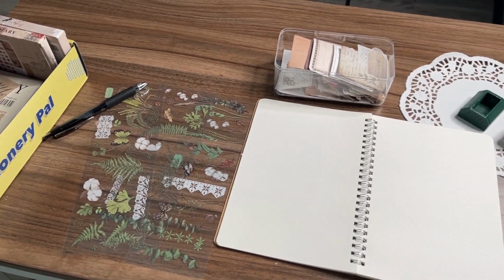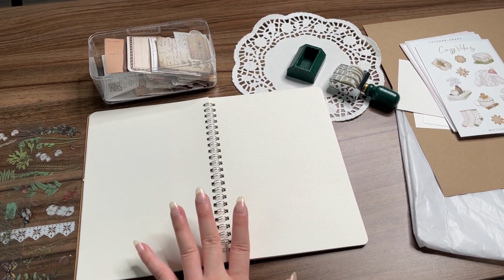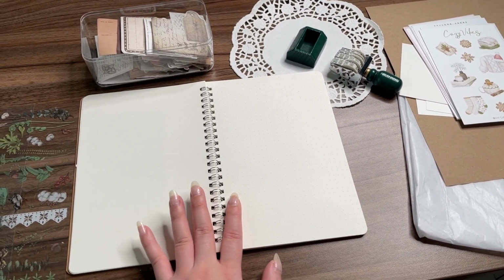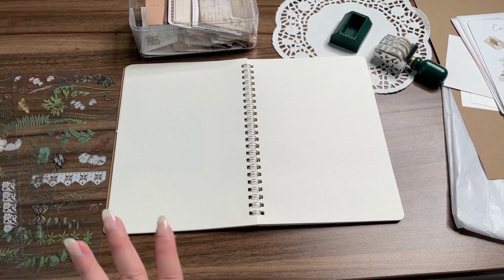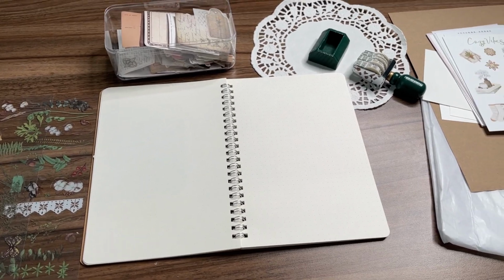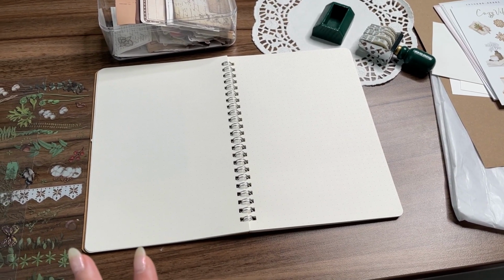Okay, so I finally set up my little scrapbook area here, and I'm going to create a sample spread for my market so that way people will know what stickers can be used for, especially my photo stickers. They look at them, but they don't really know exactly what to use it for.